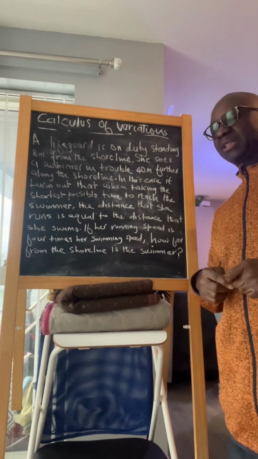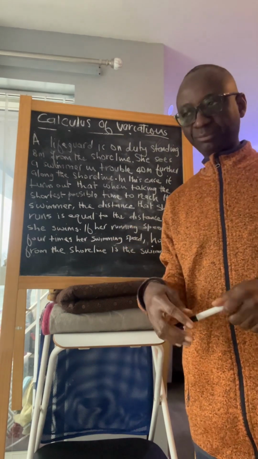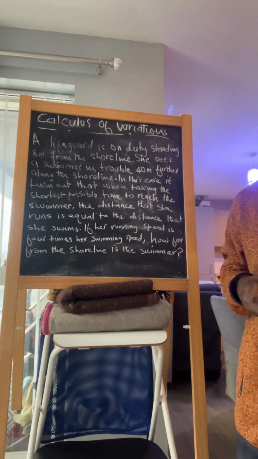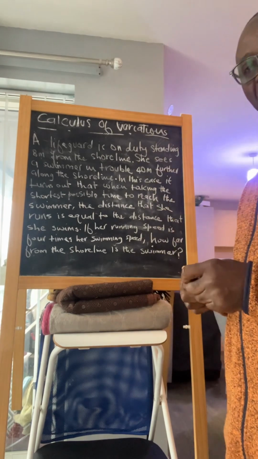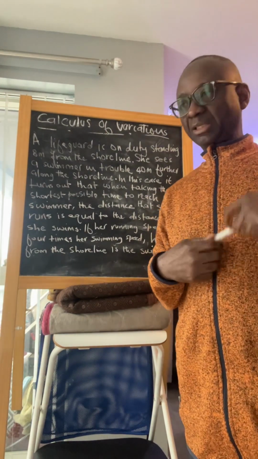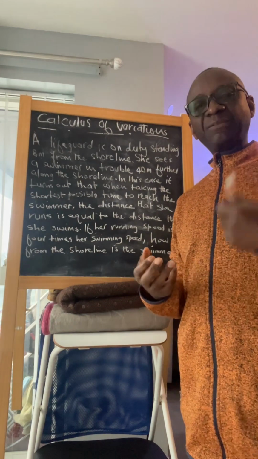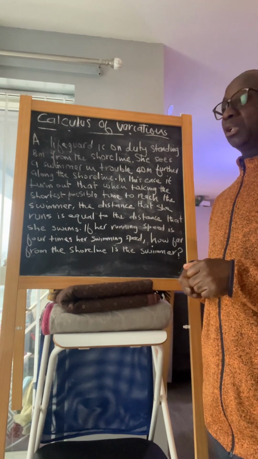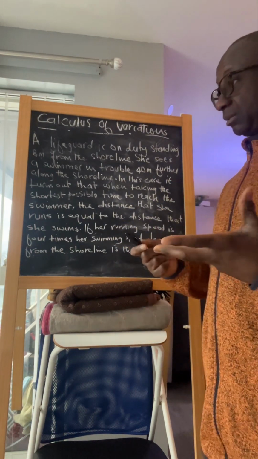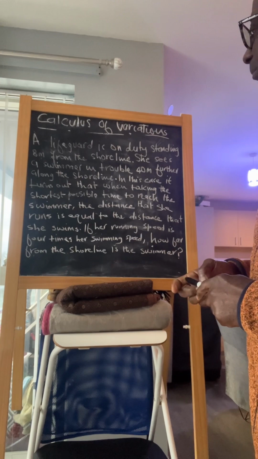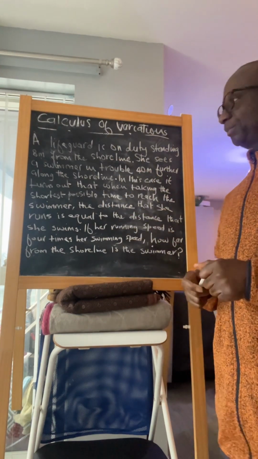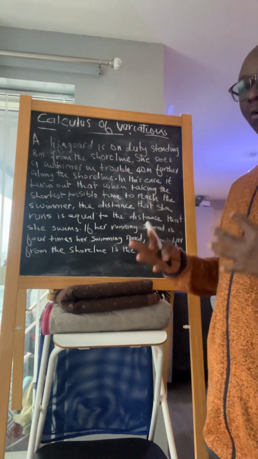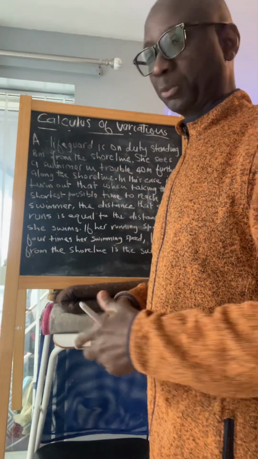In standard calculus, for example, imagine you are given a curve and they want you to find the properties of that curve, whether it's a straight line, its points of inflection, that is, find its local maximum, global maximum, or minimum point. But in calculus of variations, you are given the properties already, and then you go to find a curve that will fit in with those properties.